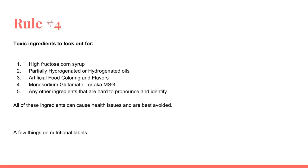And then rule number 4, look out for these ingredients. So high fructose corn syrup, not a good thing. I think it's one of the reasons why we have a higher weight issue here in America, why we have a higher diabetic issue. High fructose corn syrup is not from nature. It's something that has to actually be processed in a lab, and something that is pretty inflammatory to the body and can be high in a heavy metal, mercury, because it takes a little bit of mercury to produce this thing. So really good to avoid this high fructose corn syrup.